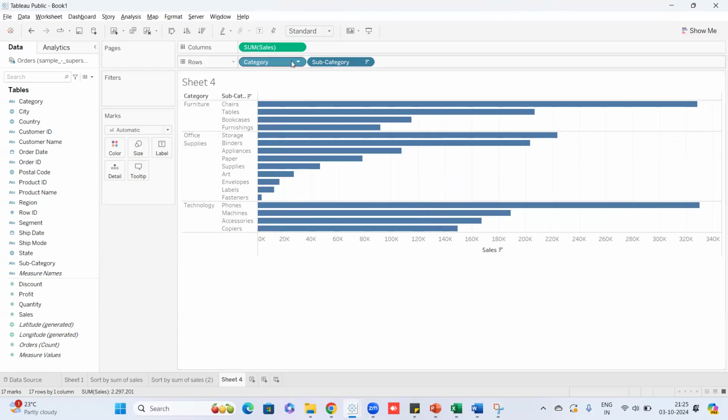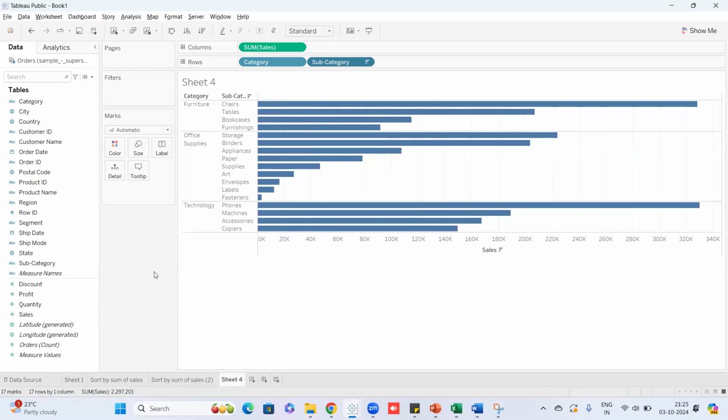So because subcategory is listed after category in this row shelf, I'm telling it that this is a nested field within category in this work view. So then to sort it by sum of sales, I will have to say that use the nested one. If I use the sum of sales directly here in the field, then it will do the same random sorting within each of these categories.